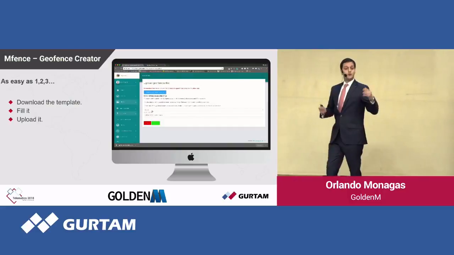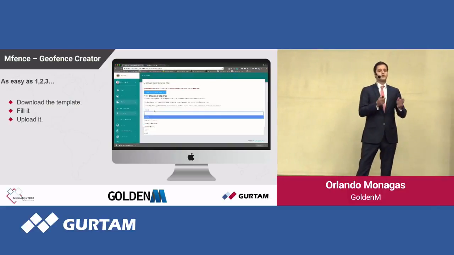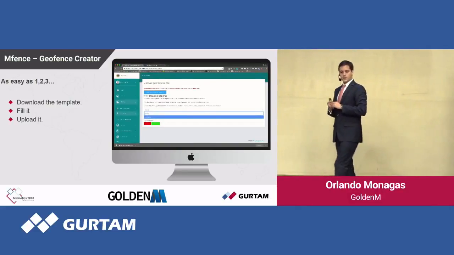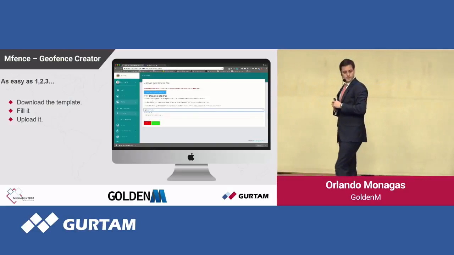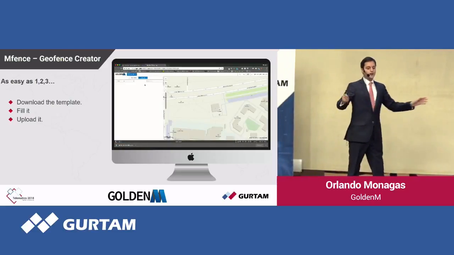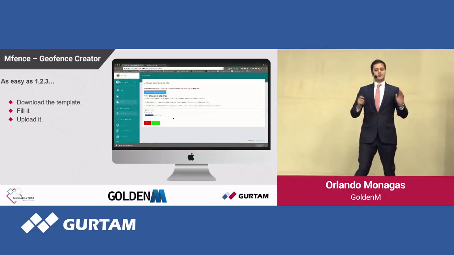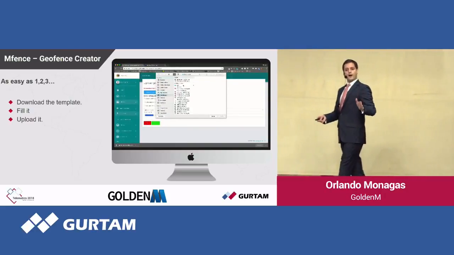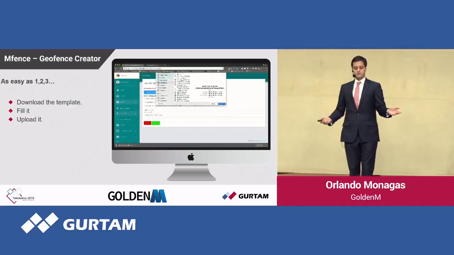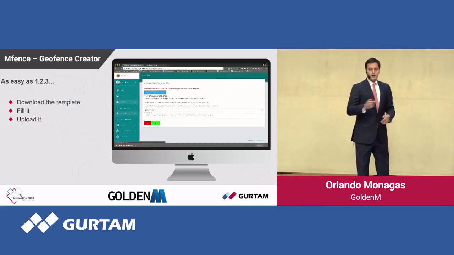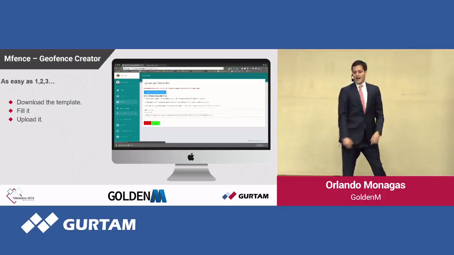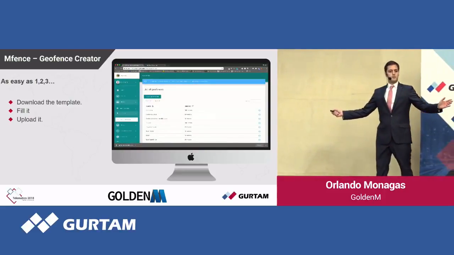then you come here, you select the resource you want to upload these geofences to. They're all based on your parent token or your parent account. As you can see there, I have nothing there, nothing. It's empty. I don't want it to cheat. So we select the file, we'll look for it. There you see, there you go. You click, and like magic, boom, ready.